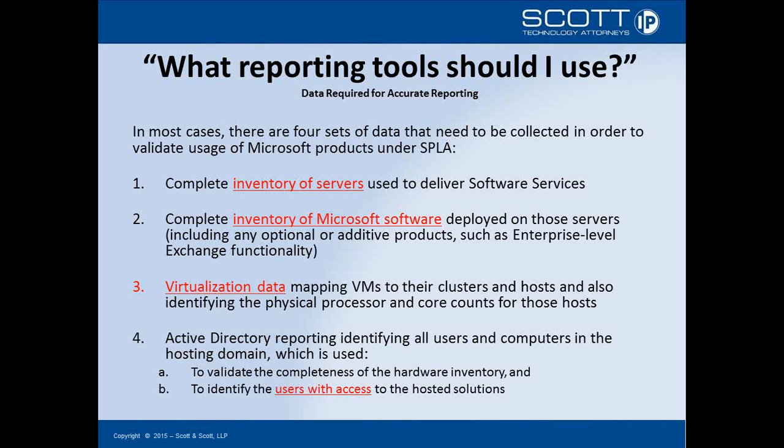And then finally, if you are licensing products by subscriber access licenses, you need to be able to gather information from Active Directory identifying all of the users with access to those products. We also often see Active Directory reporting used as a way to validate the completeness of a hardware inventory. In the event of an audit, this would not be optional. Microsoft's auditors will want to see another data set to confirm that whatever inventory information you provided from another source is complete. But if you're not reporting any Microsoft products under SPLA on a user license basis, then the Active Directory user reporting might be optional for you on a month-to-month basis.